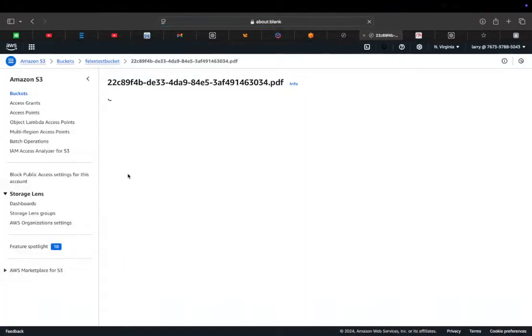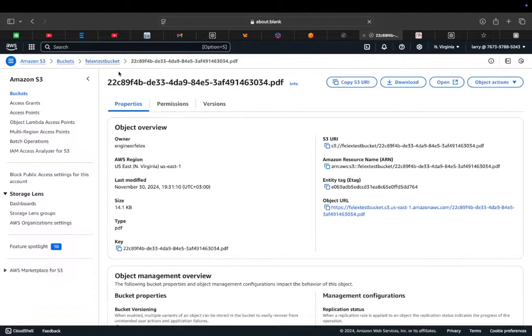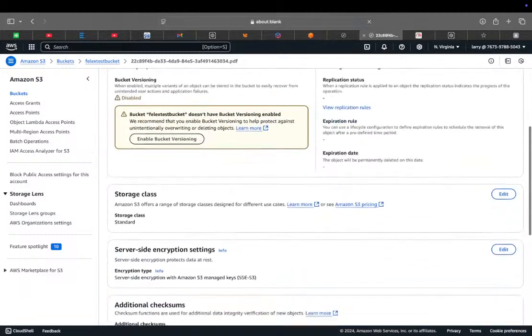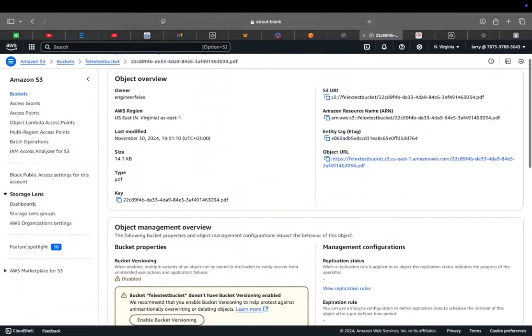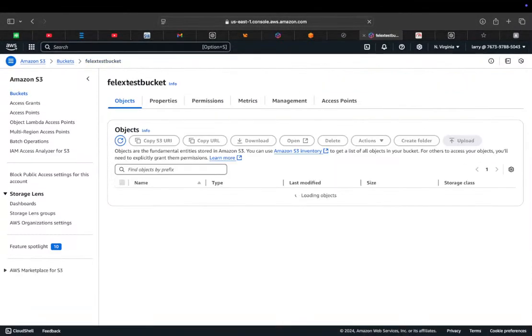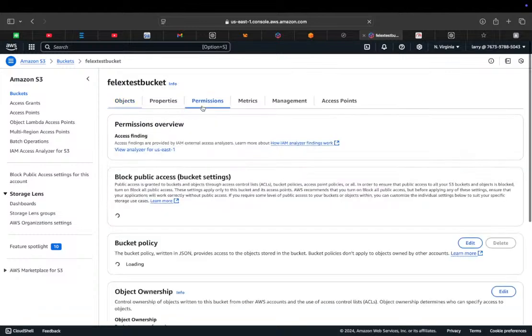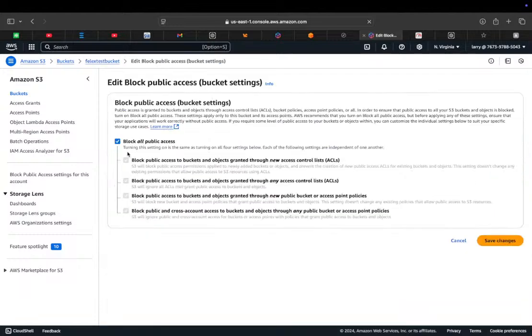To solve it, you go to your bucket, then you go to permissions. This is where you choose the permissions. So earlier I was telling you about the block public access setting.